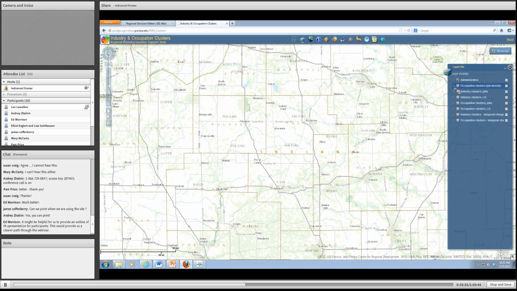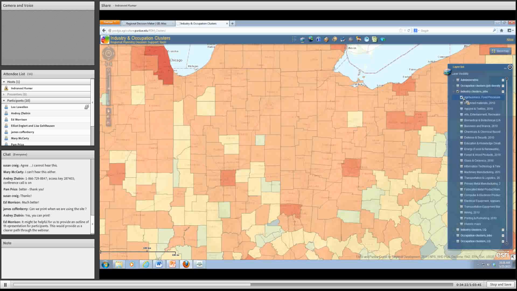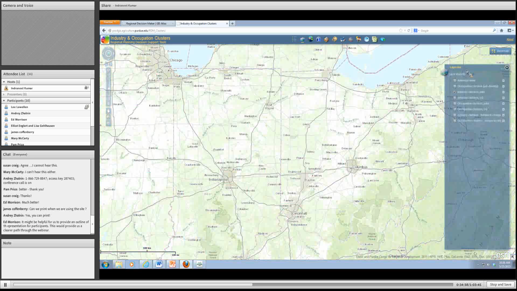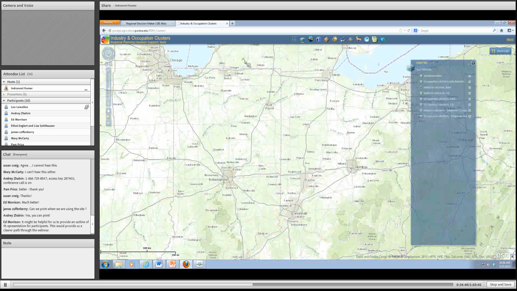To have a map displayed, you need to check your map layer and also check your folder layer. Only in that case will you see the map. Uncheck the group layer, then you won't see the map. Of course, if you uncheck the layer, then you won't see the layer. So this is how you control these layers. You can have a pretty long list of these layers. The other useful thing is that all these windows are movable.